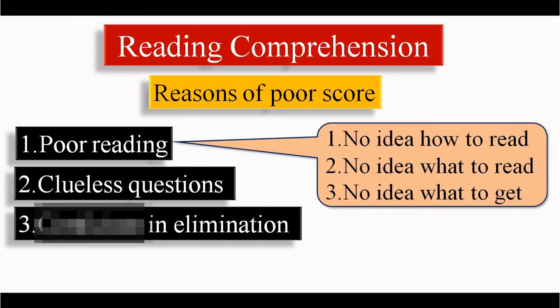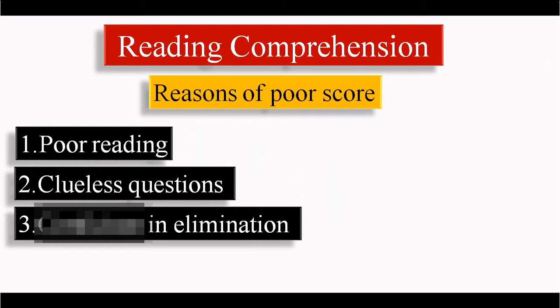It is very important to know how to read. So reading means what? A complete sense of understanding, and at the same time, what to read. Remember, all the words are not important. At the same time, all the sentences are also not important. So we should know what to read. At the same time, information. Generally, readers want to grasp all the information from the passage, and that is actually an error. So we should avoid trying to grasp everything, but we should know what information is important for us.